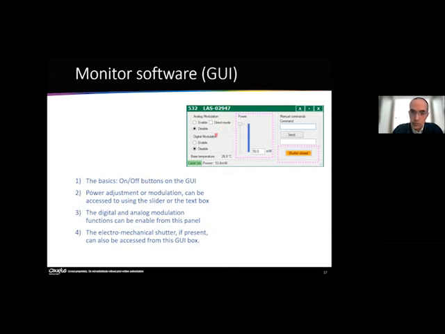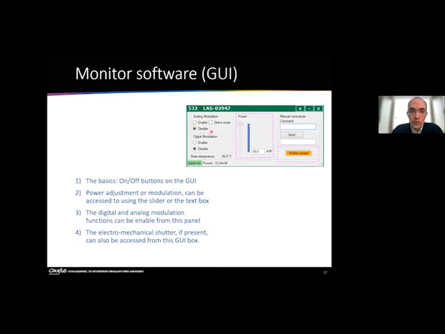We provide two types of modulation. Digital modulation is two states, on or off, and analog modulation is about providing optical power that is proportional to the amplitude of the input signal.